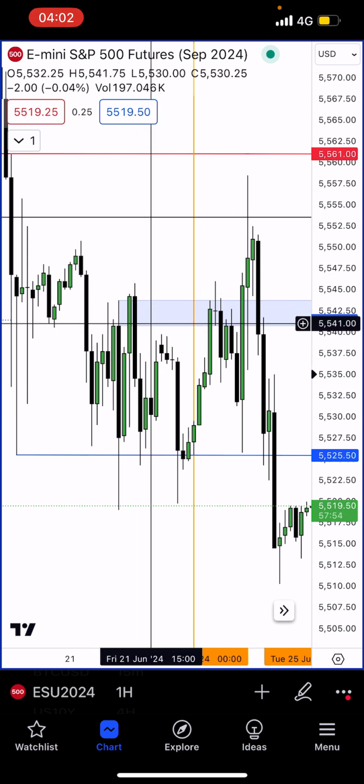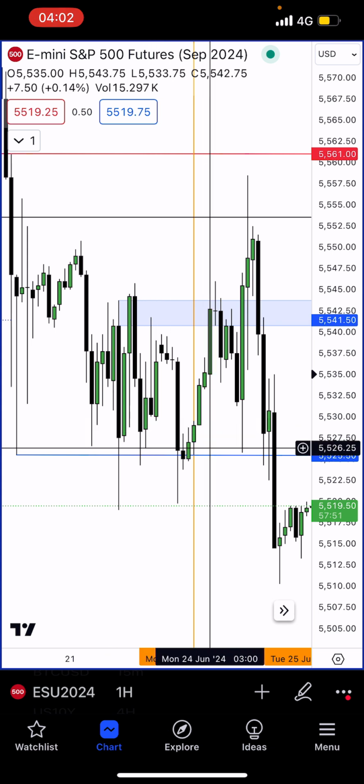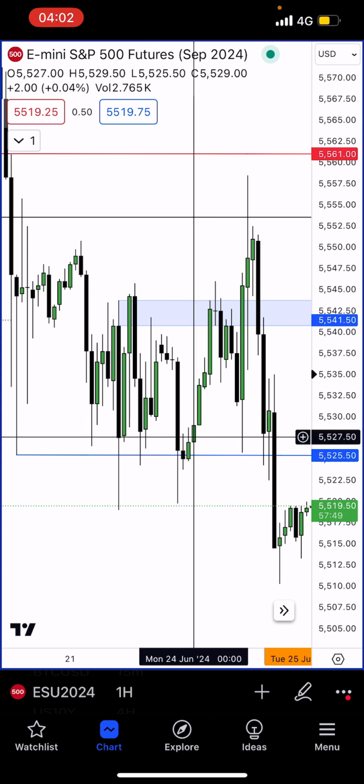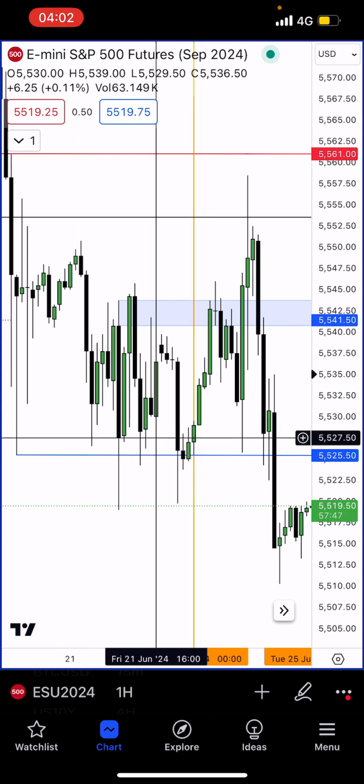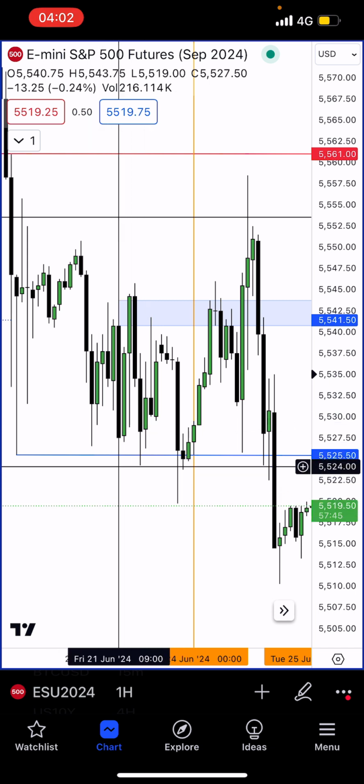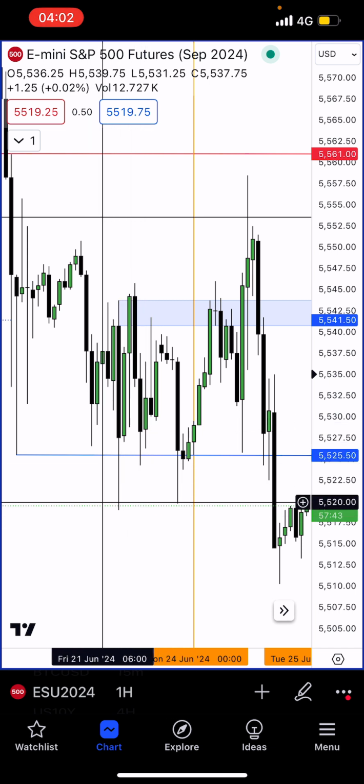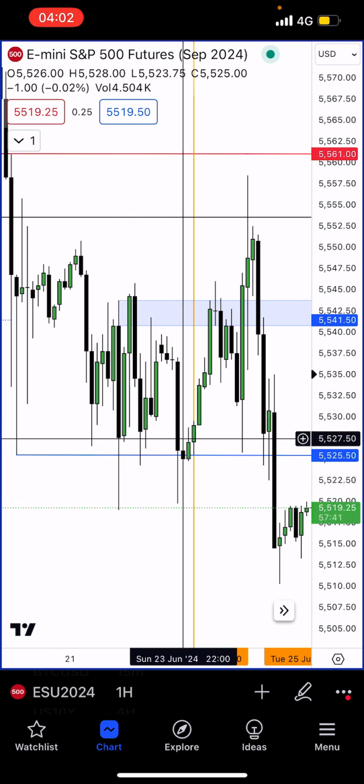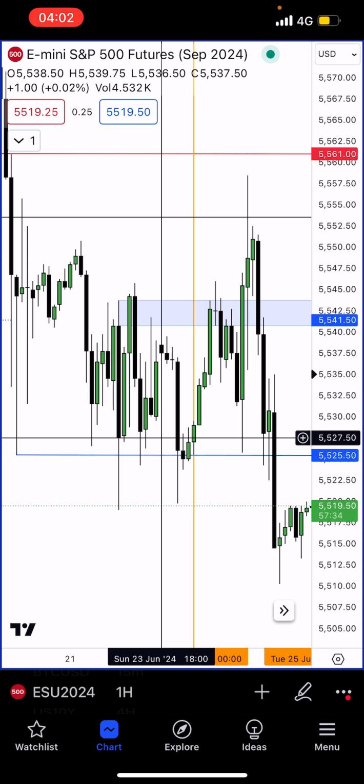So this formation here, for the mere fact that the candle bodies are lower than all the other candle bodies, and I do understand that the wick is still holding structure, but the candle bodies are what we're looking at, because the candle bodies are what tell us the full story. The wicks are the manipulation, right? It doesn't tell us the full story.